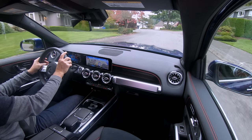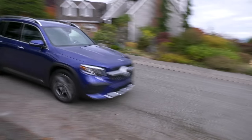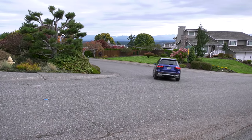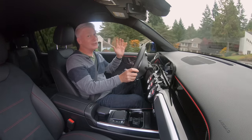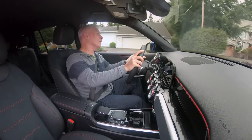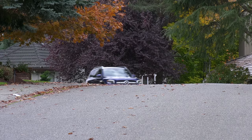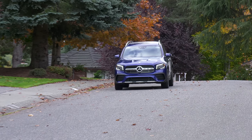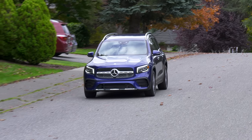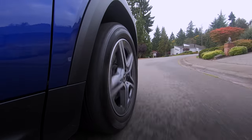Windows are larger, so visibility is good. Adding the $1,500 panorama glass roof would add some airiness to the space. As far as active electronic safety tech goes, automatic emergency braking with pedestrian detection is standard kit. But if you want adaptive cruise control and lane keeping, those are optional. The $1,700 driver assistance package might be worth springing for — evasive steering assist or cross-traffic braking assist could keep the GLB and its occupants out of just one collision. It's like pre-insurance, and it would add to the resale.